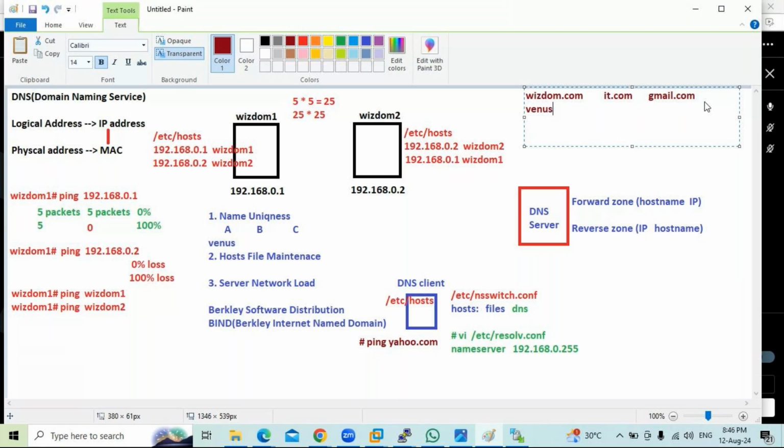So when I configure a domain name, the host name should always be venus.wisdom.com. Don't call that host name just Venus. Call it venus.wisdom.com, where Venus is my host name and wisdom.com is my domain name.